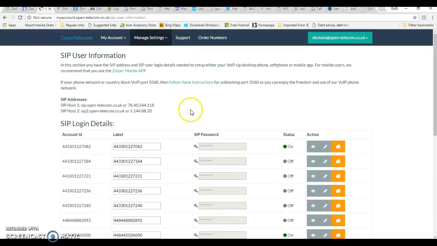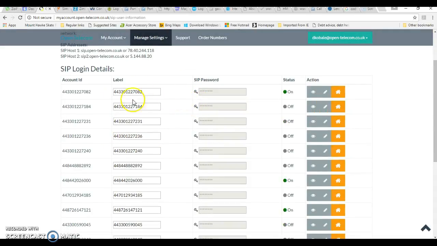In some phones and some apps, mobile apps, they ask for username and label. Your label is your caller ID. Maybe it might be good in the future to change this to caller ID. But your label is what you're presenting to someone else when you make a call. So you would put this as your username and also as your caller ID, and then this is your password.